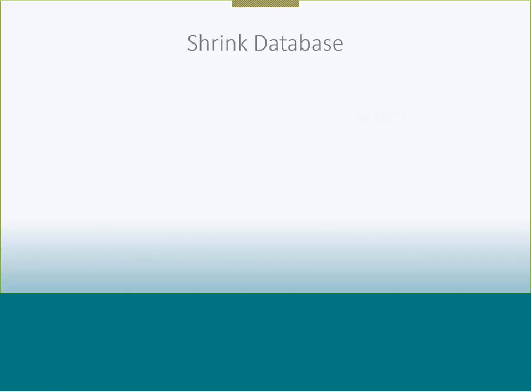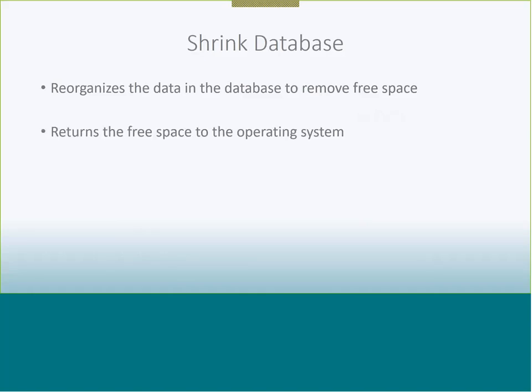Okay, so the shrink database process. The shrink database process compacts and removes the free space in your database and returns it to the operating system to increase the available disk space on your server. This job runs once a week on Sunday mornings, and although it could actually be ran a little less frequently than weekly, we go ahead and include it in the weekly maintenance.